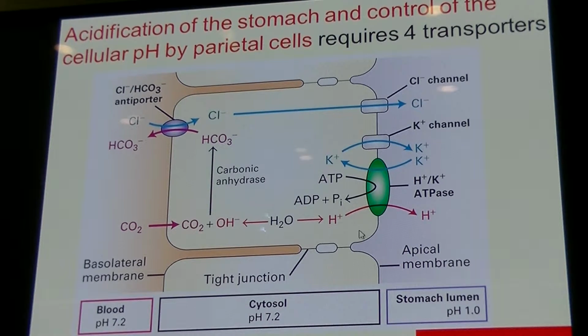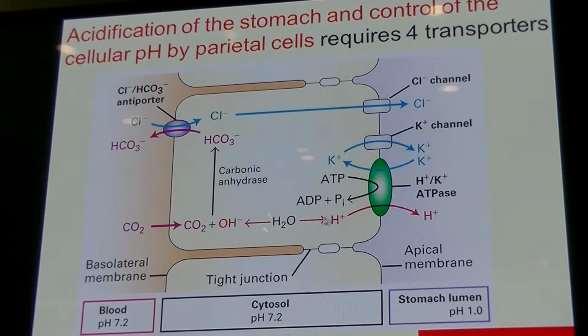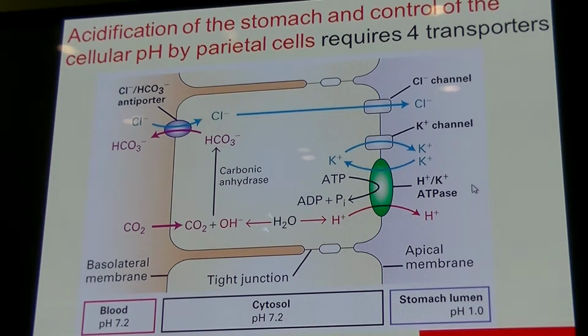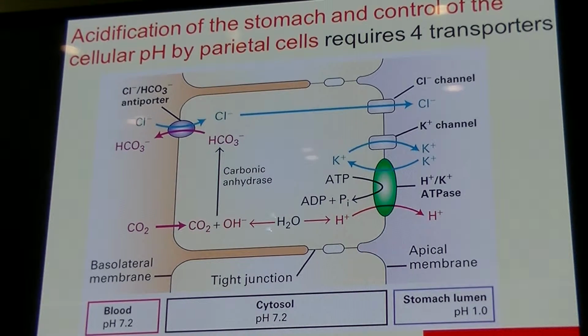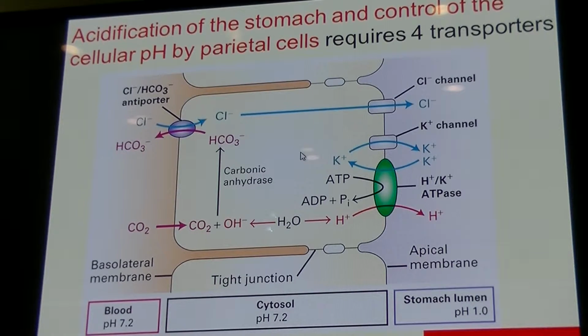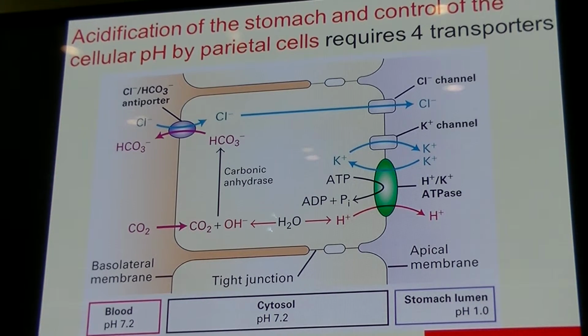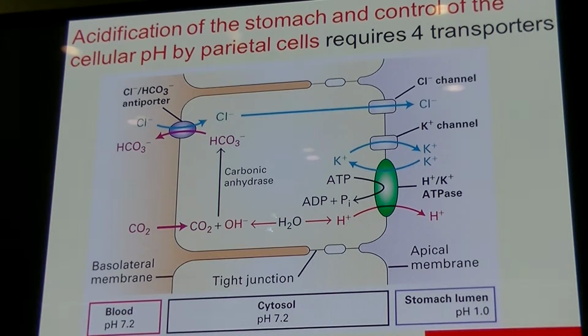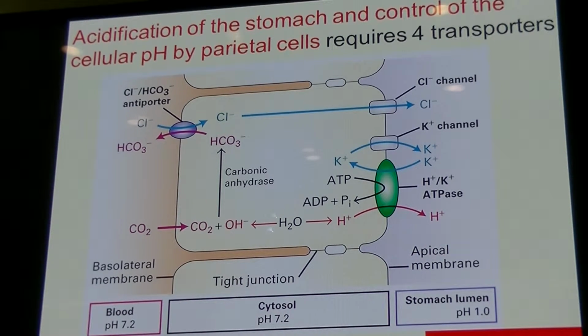How do we get there? A proton pump. Water splits, it happens, into hydroxide ions and protons. At the expense of ATP, the single proton is pumped out. Now, we are pumping a charge, and we are pumping against steep concentration, because we have pH 7.2 or something inside and pH 1 outside. That's a 10 to the 6th, so over 1,000,000-fold concentration to overcome. That's very steep. That's difficult for the pump.